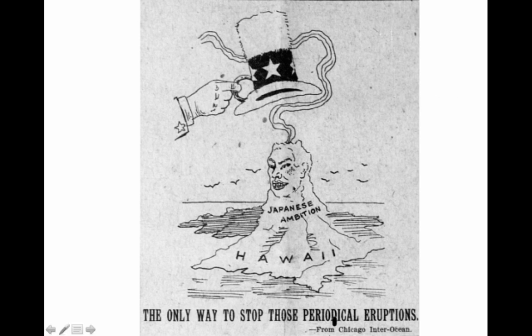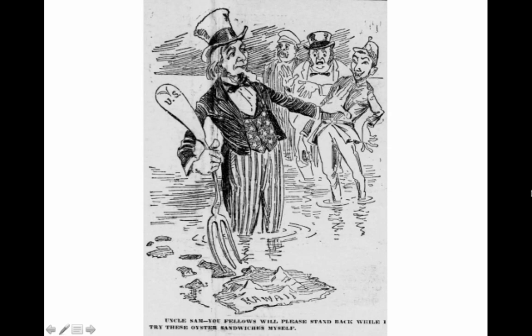Perhaps Japan, for example. Here you have this political cartoon showing Japan's ambition to take over Hawaii if America doesn't, or perhaps England or some other country. So America looks at this situation and starts feeling, let's act first. Let's preemptively take over Hawaii before one of these other countries does, as you can see once again in this political cartoon, the United States hovering over with the big fork, getting ready to eat Hawaii.